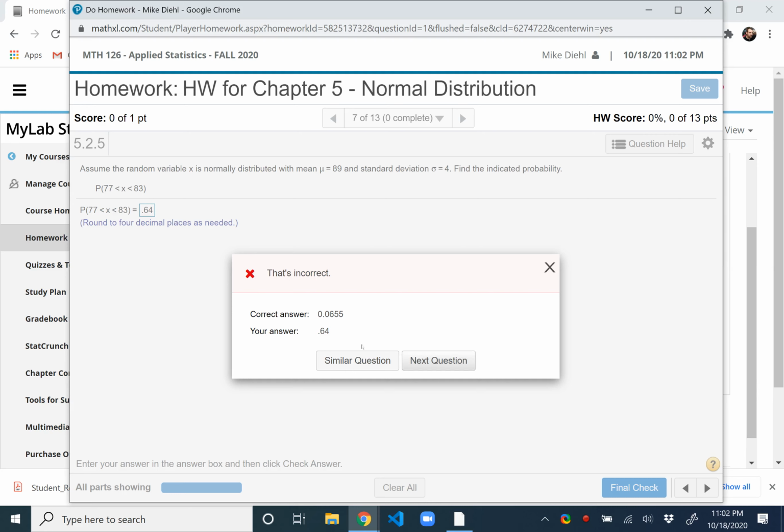Not a bad idea. But if you have a different idea, or maybe you come back a couple days later and you decide you want to try the problem all over again, you can, from here, say similar question, and it'll generate a brand new version of basically the same question. Now, the answer is not going to be 0.0655. It's going to be different. But it'll have you trying the same steps to see if you can get the right answer this time. So you can either do it right now, or as you're finishing the question. But maybe you say, you know what, I'm frustrated with that. I'm going to go on to the next question.